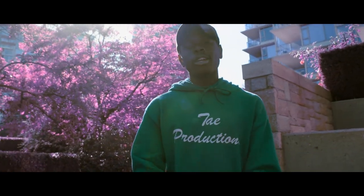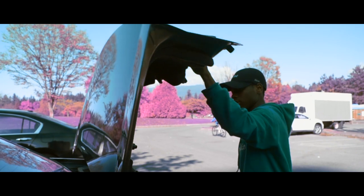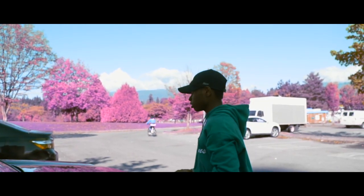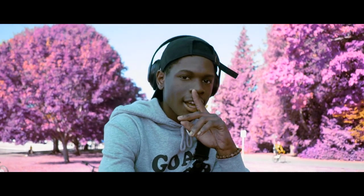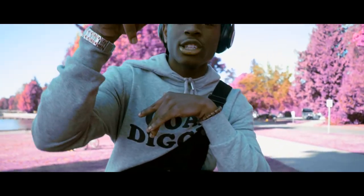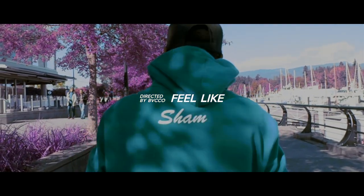I also wanted to note that since there was no lighting budget whatsoever, we relied on the sun. I had to coordinate the time with the talent so that it was a good day — no rain — and we were relying on natural sunlight. The thing about that is you don't need to worry about bringing light kits or expenses for lighting. All you need is your camera, a phone, and editing software. That's how you put together a music video. Let me know in the comments what other videos you guys want to see.